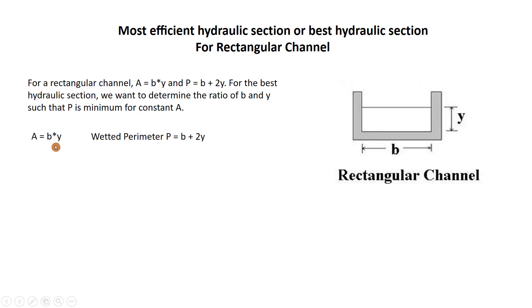We want to replace B with A and Y because A is constant, then in the equation will be only Y variable. We can easily find the derivation for wetted perimeter equation. To get this we have to write the wetted perimeter equation in terms of A and Y. We know A equal to B Y so B equal to A over Y. Just replace B with A over Y, the equation will be A over Y plus 2Y.